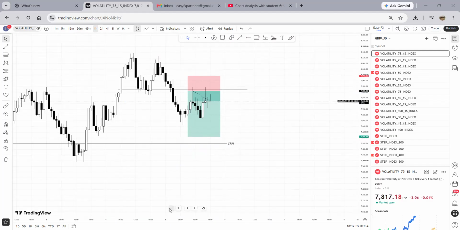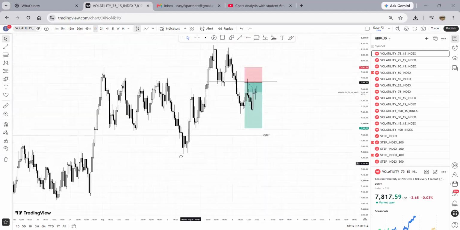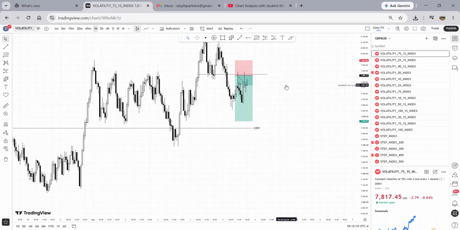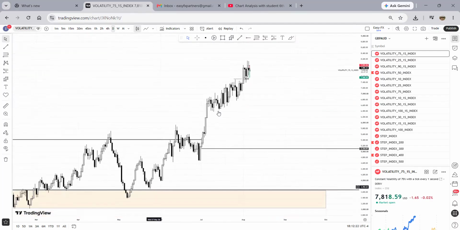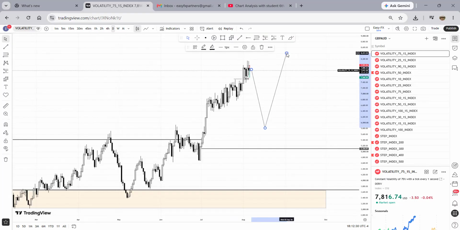So I think that is all for this particular asset. Though we are bullish, we have to watch out for some more bearishness because price has traded up for quite some time. We've not had any deep retracements. So maybe this is the time you are going to see some deep retracement, then you have that bullish continuation.